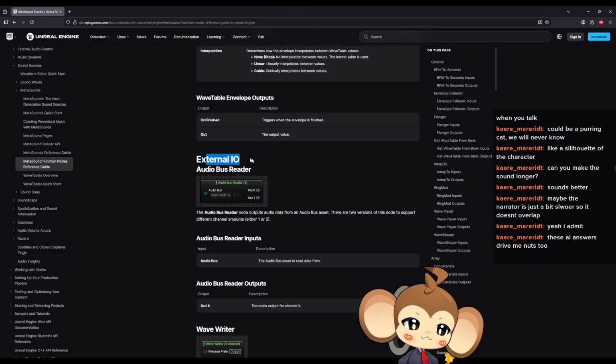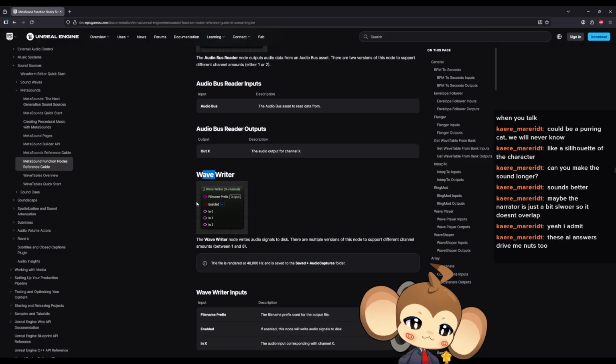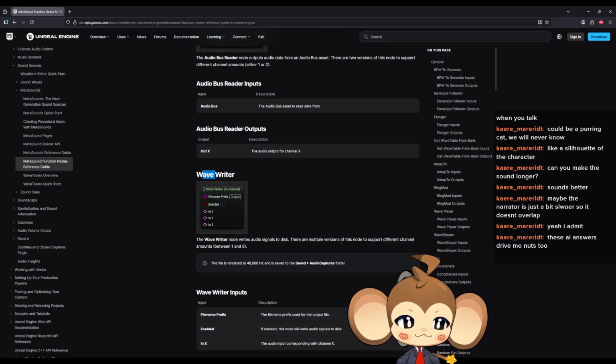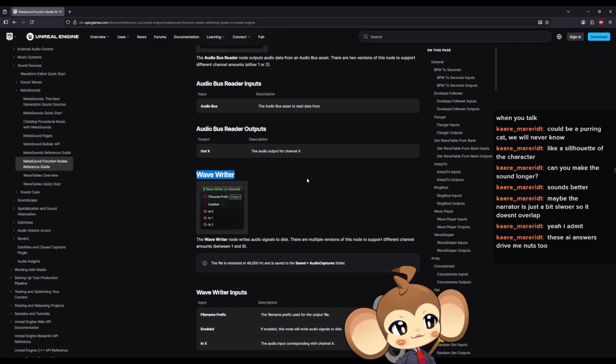Kernel IO. Wave writer? Excuse me? I can export sounds, and why did my model stop? Please don't die on me. My god. So I can export sounds too. I can generate a sound and export it and then feed it into the game again, so it doesn't need processor resources. Just needs to be saved.